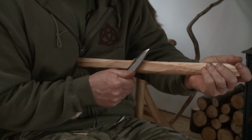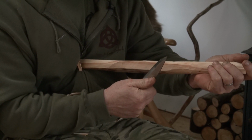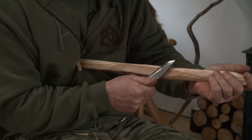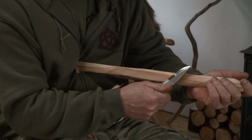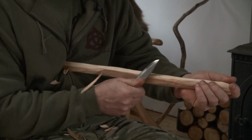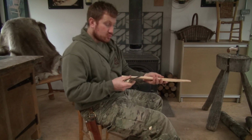So if you are using this grip, you may find that your thumb wants to come up and away from the handle just purely because it's a bit more comfortable. So make sure that it doesn't slide down onto the cutting edge. The great advantage of this cut is you get lots of control, you can get very nice fine shavings, and you can also get very long cuts because you can work almost the whole length of the workpiece. You can also see any pencil lines that you may have drawn on for shape and things like that. So that was the pull stroke grasp.